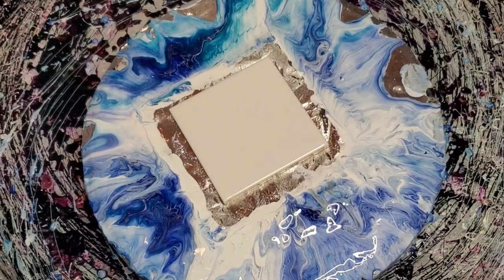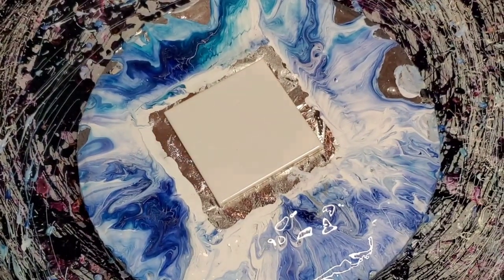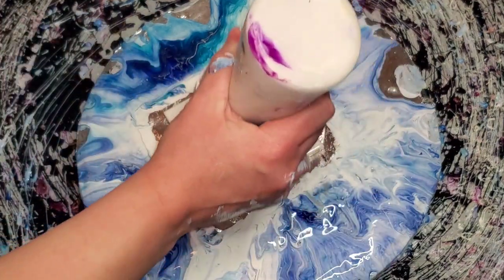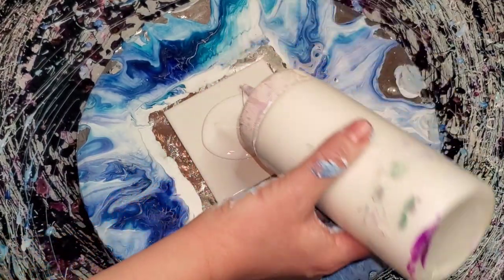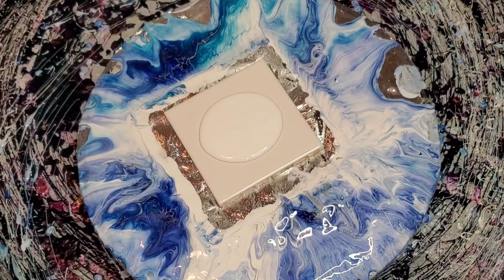Sorry to be redundant but I'm going to finish these coasters, so you may have seen the first one. I'm going to go ahead and finish them off, and if this one turns out better this is going to be its own video. The first one was really pretty, it's just on after a different color scheme. So of course we're using blooms.